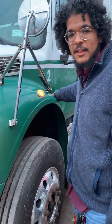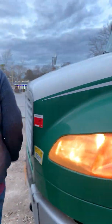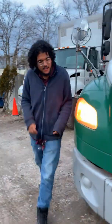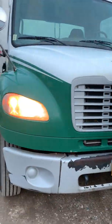I'm gonna go ahead and move on with the engine compartment. So I'm gonna pop the hood back here. Right, you got it. Pop it here. Hold it.